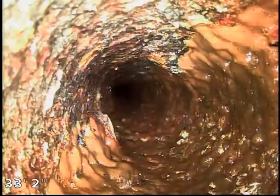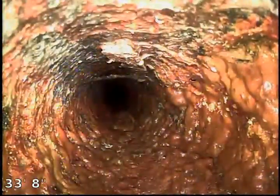So right now the line is completely intact and fully functional. This is not a self-leveling camera because it's a very small camera, so the top and bottom of the pipe are not going to be akin to what you're looking at on the screen. So right now the top of the screen is actually the bottom of the pipe. So we're still going through, have no problems pushing across this, so that's good.